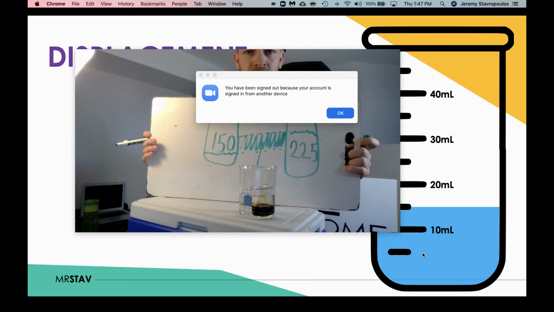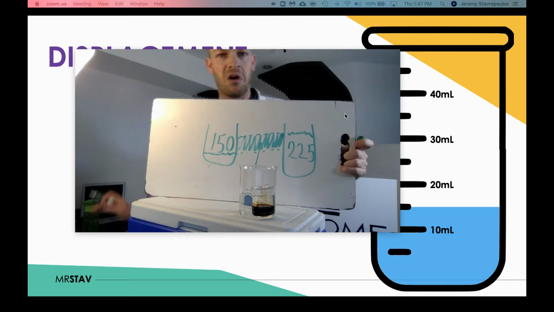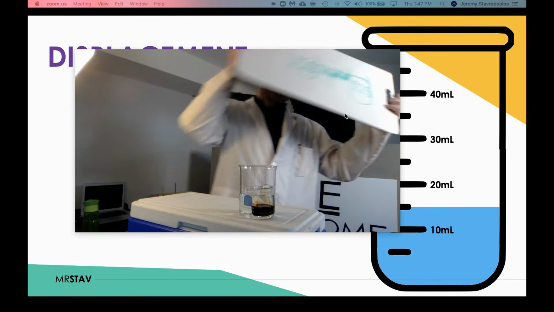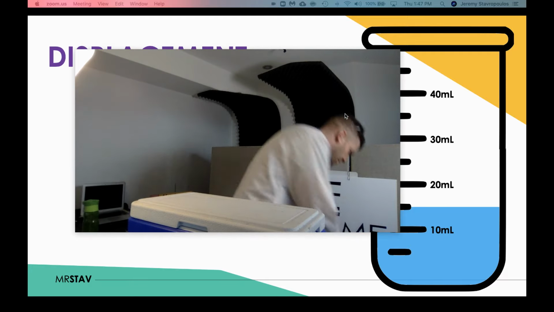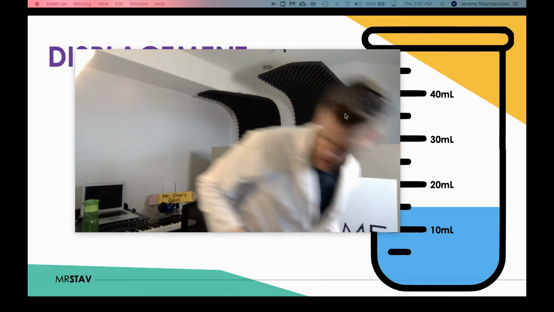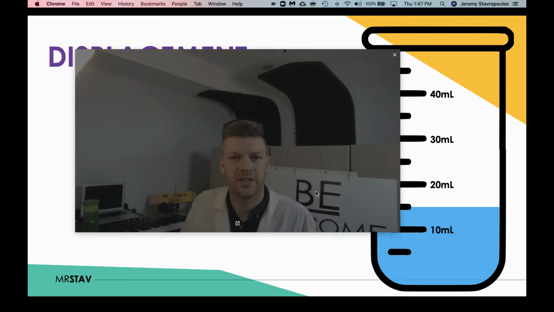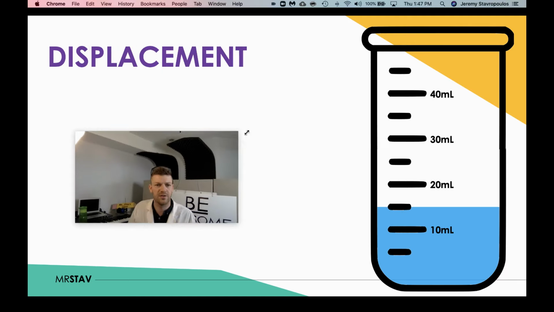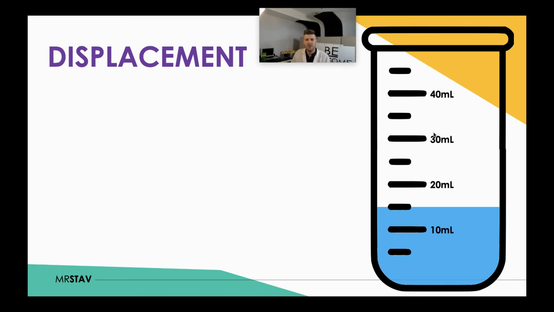You might be a little confused, or you might be like, oh, I get it, Mr. STAV. No worries either way, because that's the beginning of a new concept. So be patient with me here. And let's go back to the PowerPoint and look at the same demonstration, but with diagrams and animations. So here, the water level is at 15.